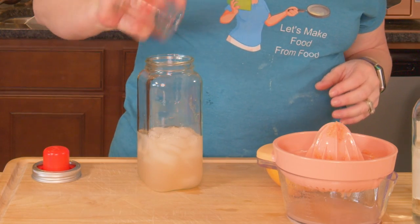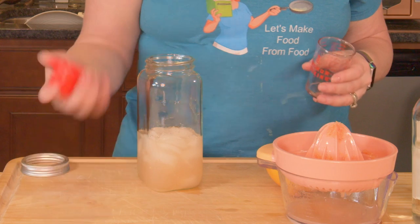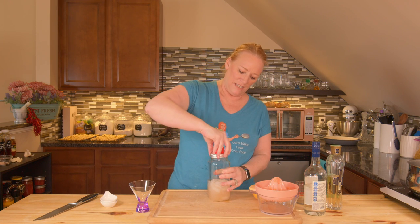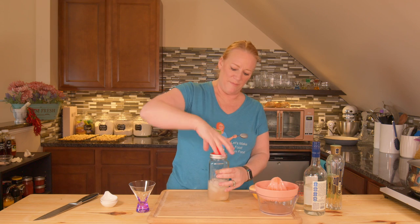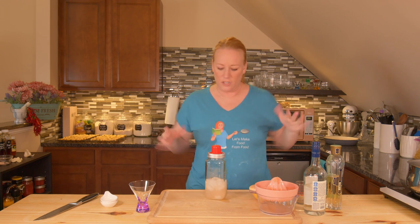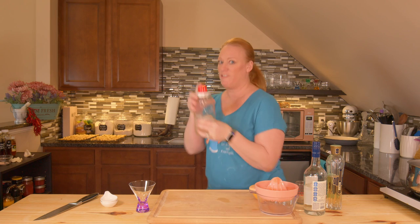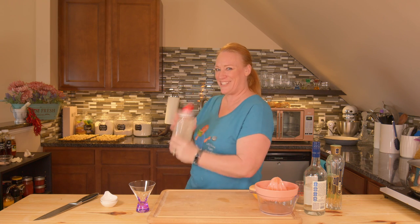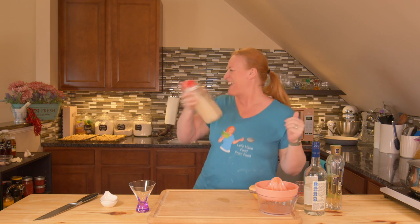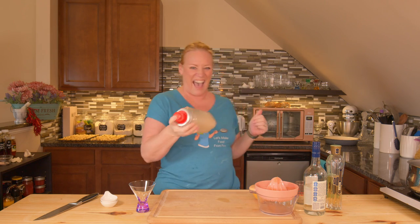There's a little bit of the small seeds in there, but hopefully the filter on this will grab a few more of those. Gonna secure my lid and shake it up. All right, who knows what we do? Get yourself loose. Grab your jar, have your finger on top. Shake, shake, shake. Shake your cocktail.